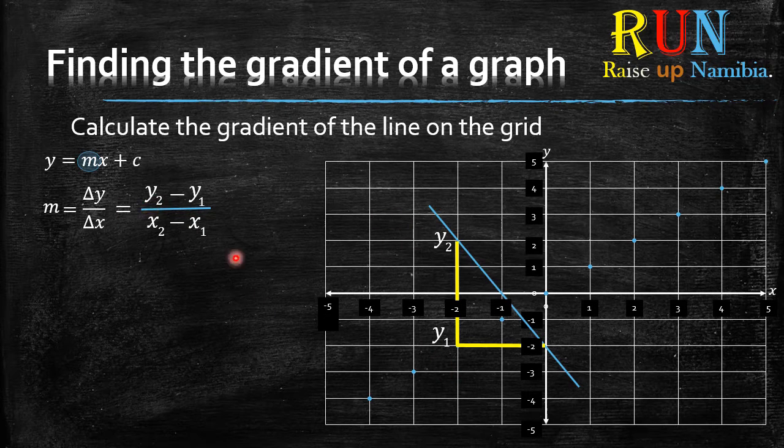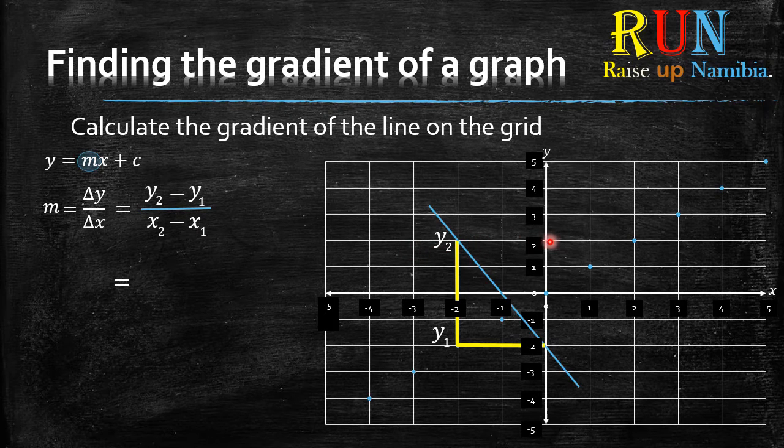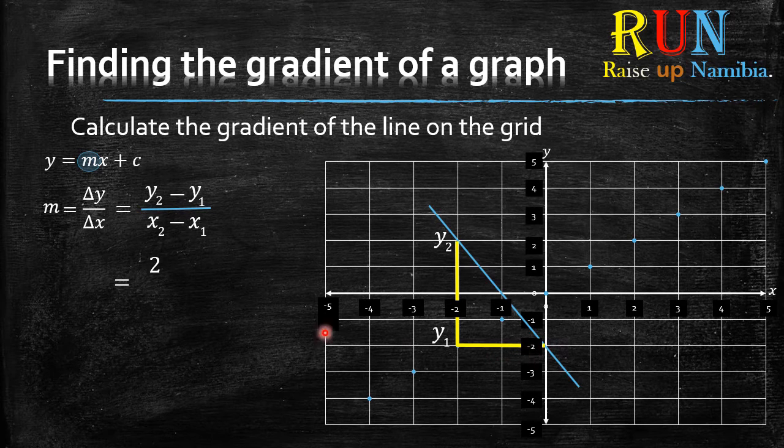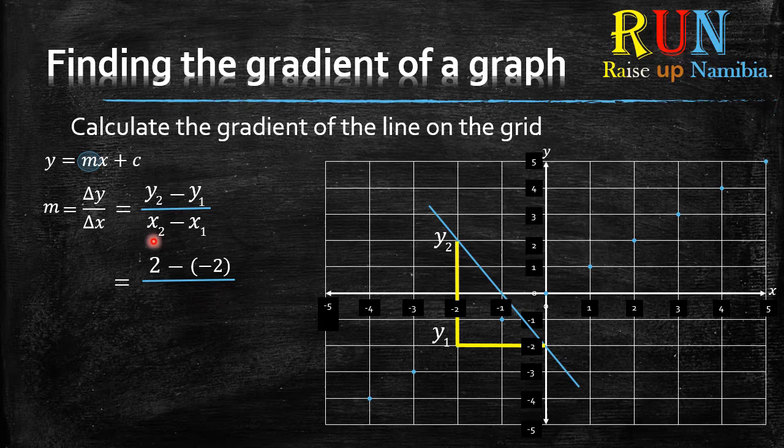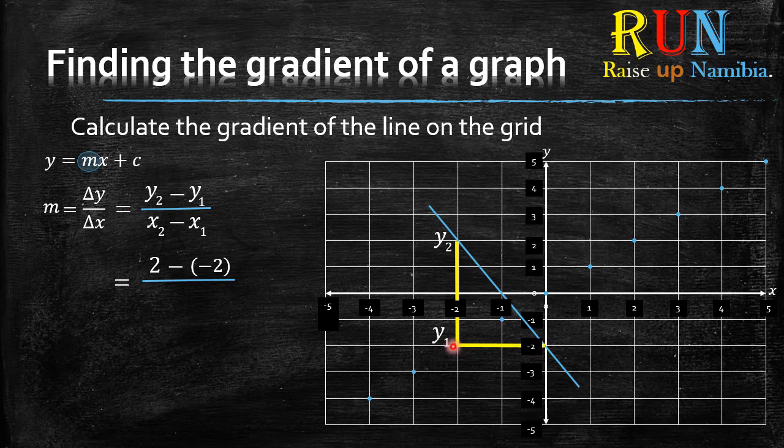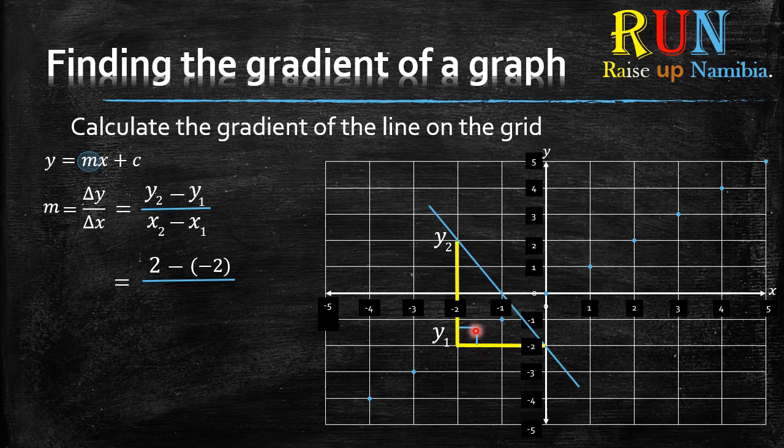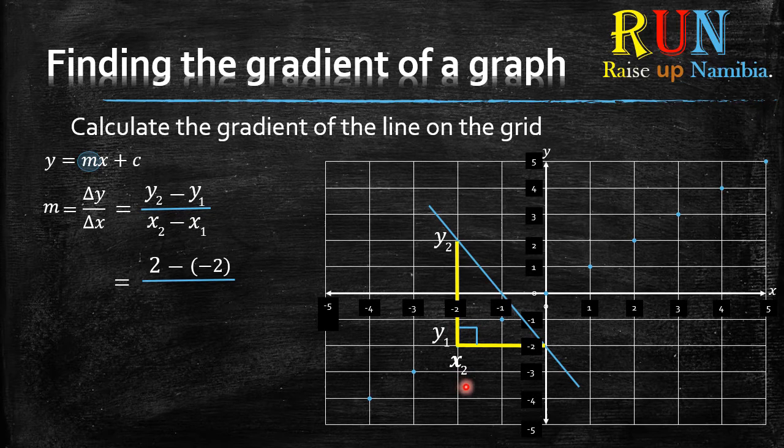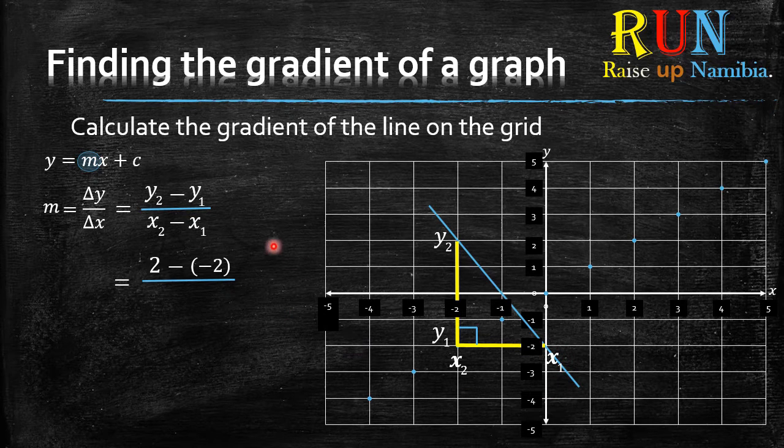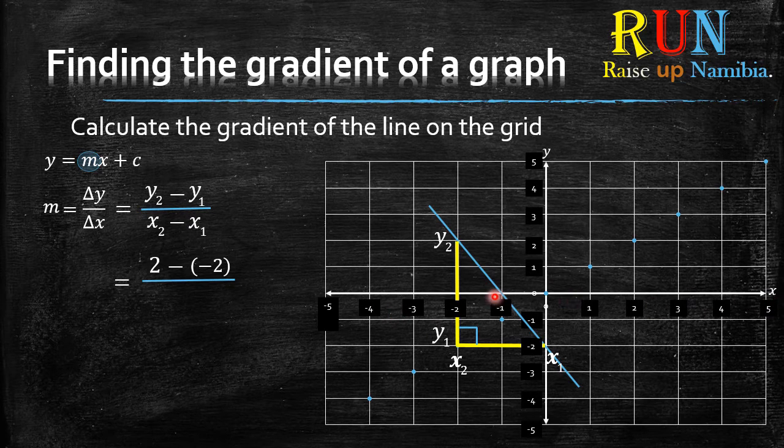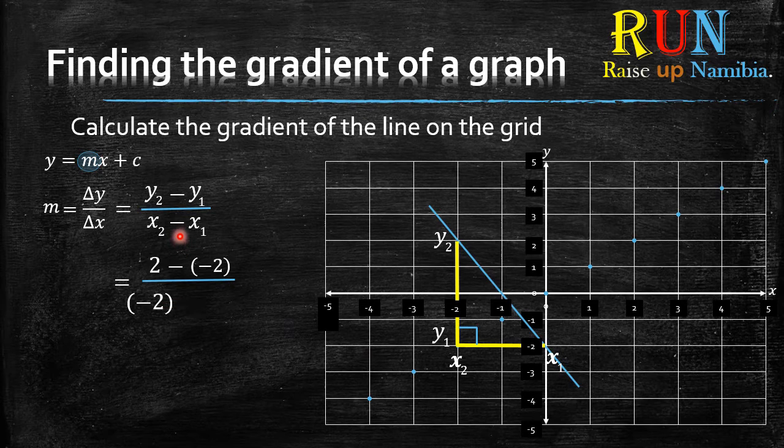Our highest point on the y-axis is always our y2 and the lowest point here is our y1. So what is our y2? Y2 is positive 2. So we write down positive 2 minus y1. What is our y1? y1 equals negative 2. So we will say minus negative 2 divided by x2 minus x1. Now we label the x2. Here again, how do you know which side is the x2 and the x1? Ask yourself, where is the 90 degree? The 90 degree is this side. So where you see 90 degree is where you put x2. Then the other side will be x1. The x2 on the x-axis is negative 2. So write down the negative 2 minus x1. x1 on the x-axis will be a 0. So if you work this out on your calculator, you will get negative 2 as your final answer.